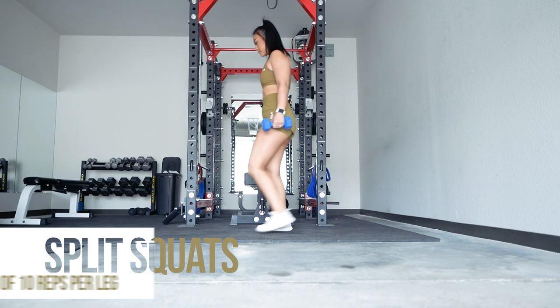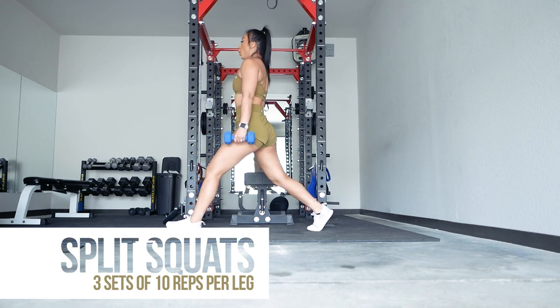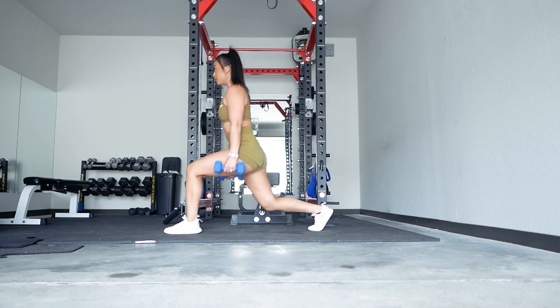Split squats starting now. We'll be doing 3 sets of 10 reps on each leg. You'll want to hold your dumbbells or whatever weights you have just down at your sides to perform the exercise as we have been doing for the last 3 weeks.